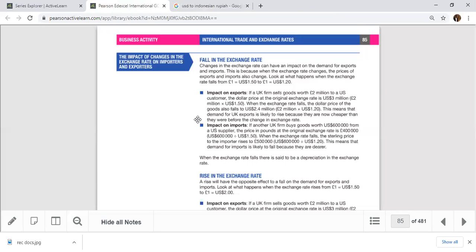But on the other hand, on the import side, importers actually have to pay more rupees, in terms of local currency, in order to import items. So the cost of imports will go up. Therefore, it discourages imports, and a falling exchange rate is bad for importers. We have to pay more money in order to import something into the local country, but exporters, by selling their items abroad, can convert more local currency in return.